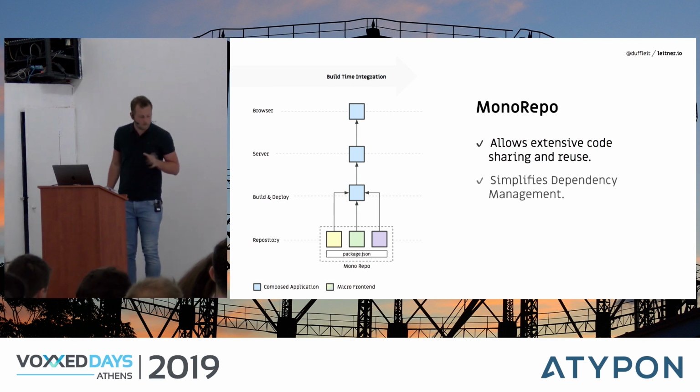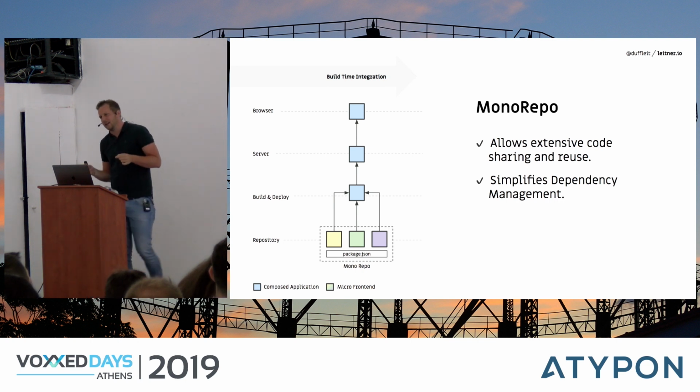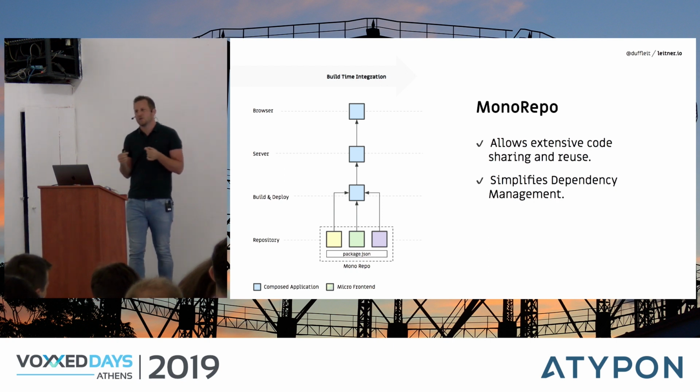The second one, which is also kind of strange if you hear it the first time, is that a monorepo usually has one dependency file or one dependency definition file, in JavaScript mainly a package.json. So there's one place where you define your dependencies. There's one place where you say, okay, I want to go with this React version or I want to go with this Angular version. And this is just a precondition again to allow easy reusage.